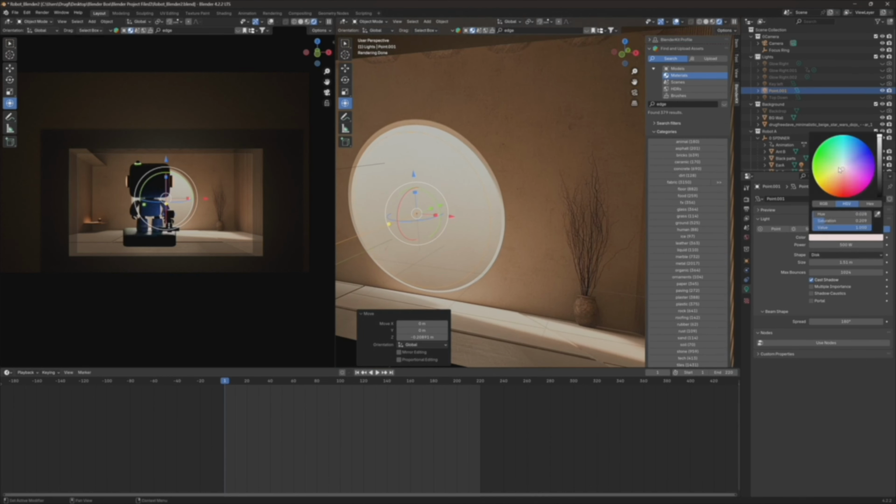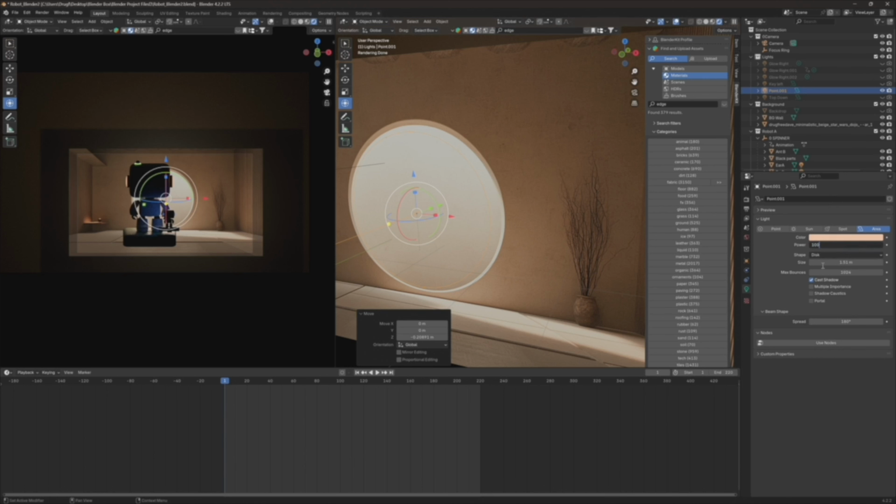We'll kind of match the tone of this color, which is a little more pinkish and a little lighter. So I think it's about around there.